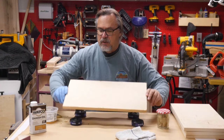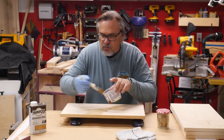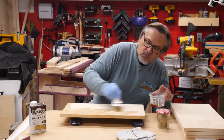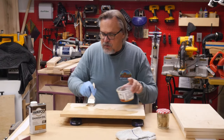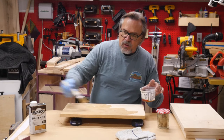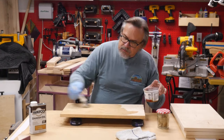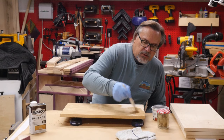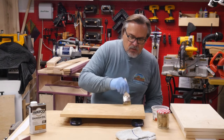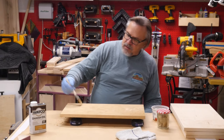I'm going to flip this on over and go ahead and oil up the other side. Another advantage of using Danish oil is that you don't have to worry about dust so much — because the finish soaks into the wood, you don't have a finish coat on top that can collect dust. I use a circular motion to spread it around, then come back and go with the grain for a nice even stroke and a nice even finish. Make sure you wipe off any extra along the edges so you don't get a big drip mark.